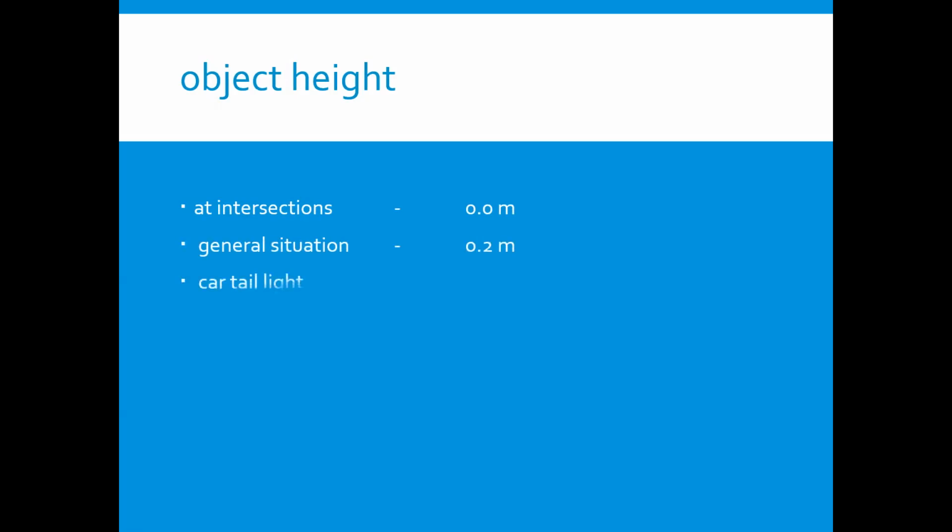The object height to be used in calculation of sight distances is a compromise between the length of sight distance and the cost of construction. Stopping is generally in response to another vehicle or larger hazards in the road. To recognize a vehicle as a hazard at night, a line of sight to the headlights or tail lights would be necessary. Larger objects would be visible sooner and provide longer stopping distance. To perceive a very small hazard, such as a surface defect, a zero object height would be necessary.